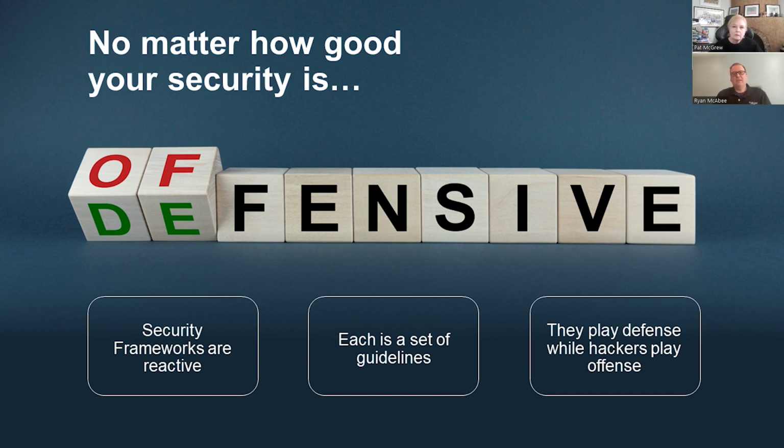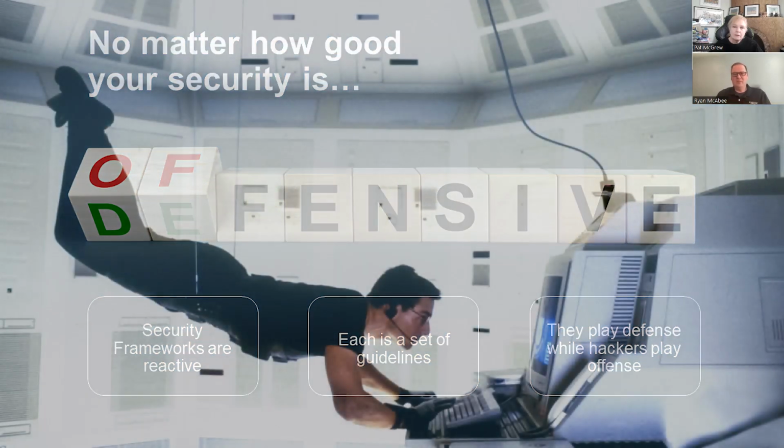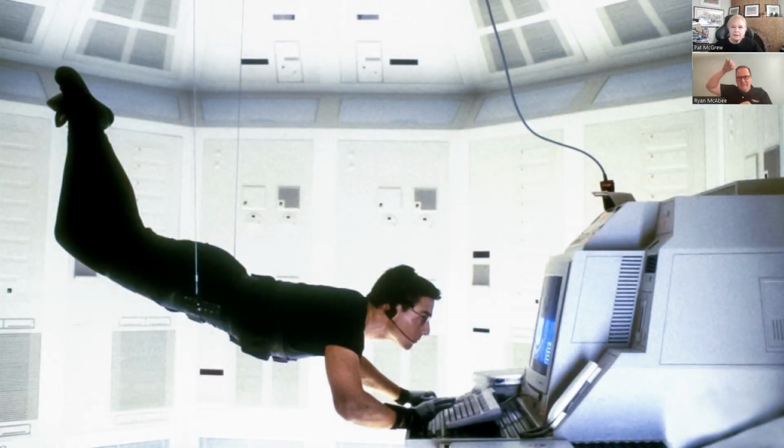But in terms of being more on the offensive, you really have to think about how any data that comes into your environment is coming in, and whether it should be in almost like an air-gapped environment, because that's really what we're talking about with a zero trust server, that it's not a part of your primary network. The easy visual is almost like that original, well, it's not the original, but the Tom Cruise movie Mission Impossible, where they're literally having to dangle by a cord to get at the computer because it's air-gapped.